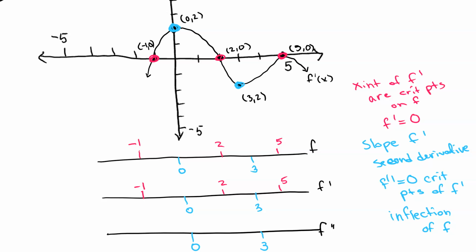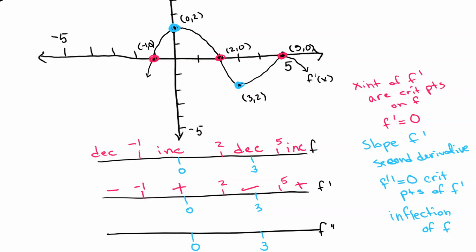So let's look at the values of our first derivative. So our output values, our y values, are negative to the left of -1, positive from -1 to 2, negative from 2 to 5, and positive afterward. So the output of my f prime graph tells me the value of my f prime derivative. And then I look back at my original graph and I say, well, it's negative, so I'm decreasing, positive, so I'm increasing, negative, decreasing, positive, increasing.